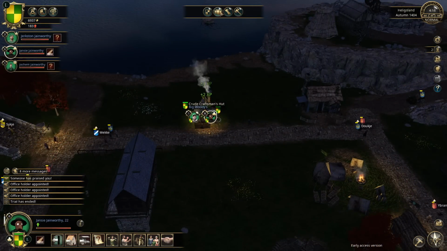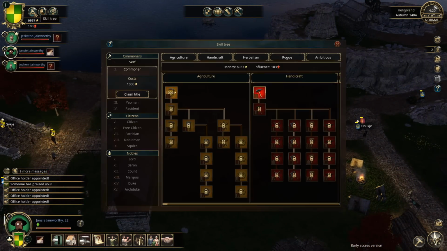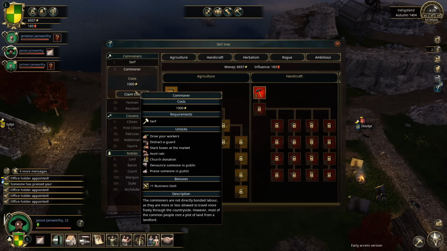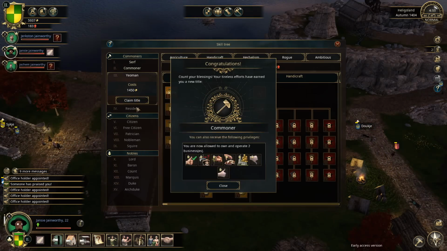But what we really need to do is take a look at the... So the skill tree is the first spot that we can stop off. My suggestion there would be that we claim the commoner title now. Congratulations. So we're now officially a commoner. Drive has earned you permission to bear a new title.